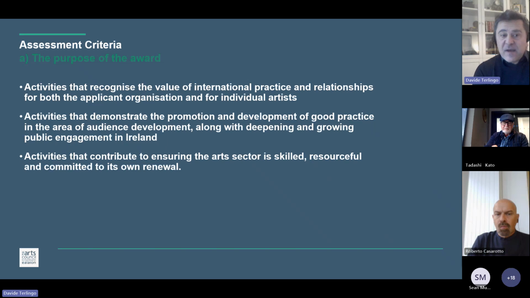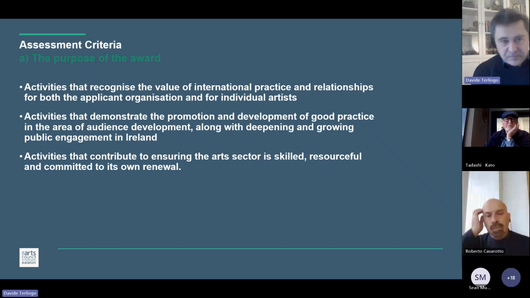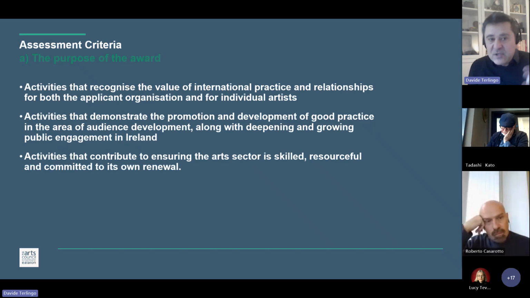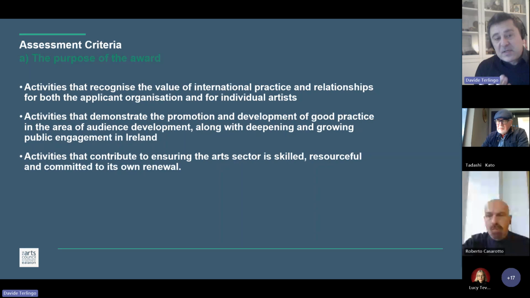Okay, now I move directly to the assessment criteria, because we have only two criteria for our assessment rather than the usual three. There is a reason why I put these assessment criteria just after the priorities, just to give a sense of how important it is to pay attention to this, because when we assess the applications based on these criteria, we have a specific method of going through these bullet points and seeking evidence that these priorities are being met.